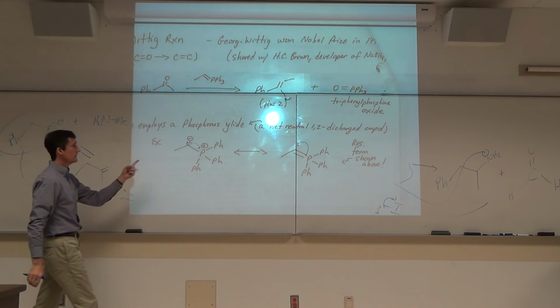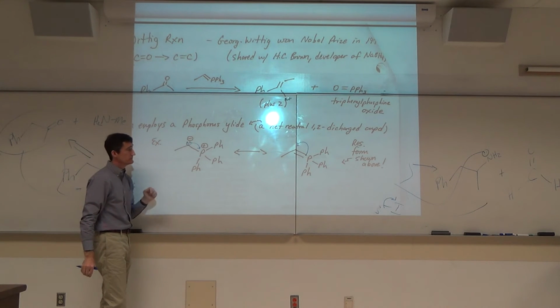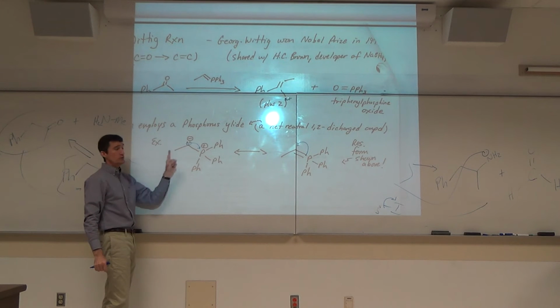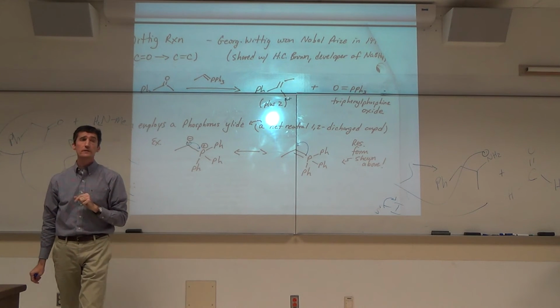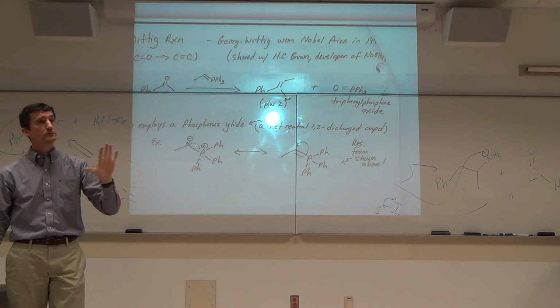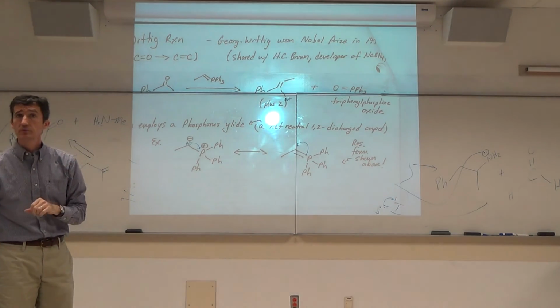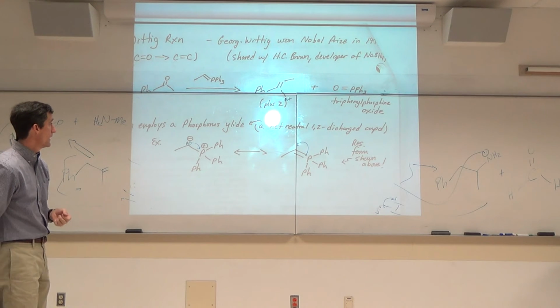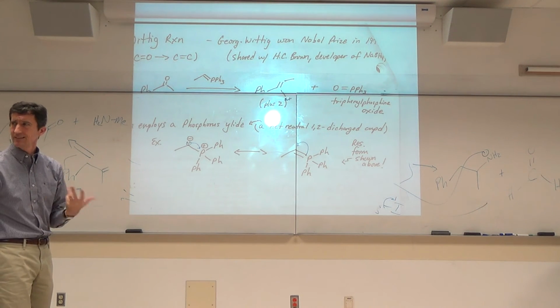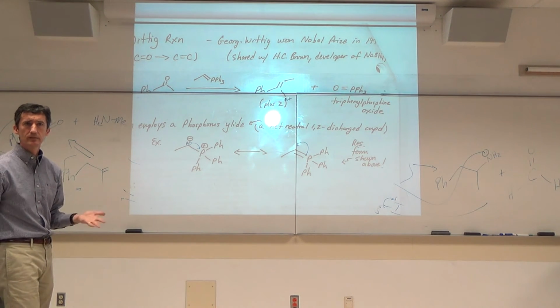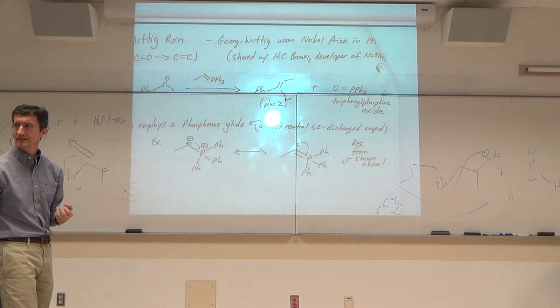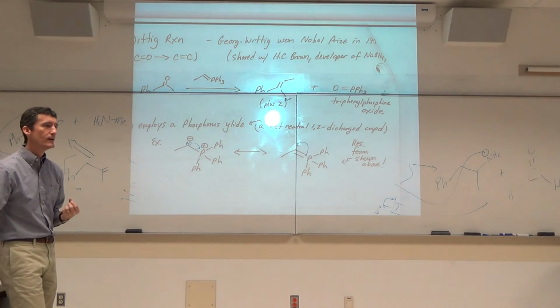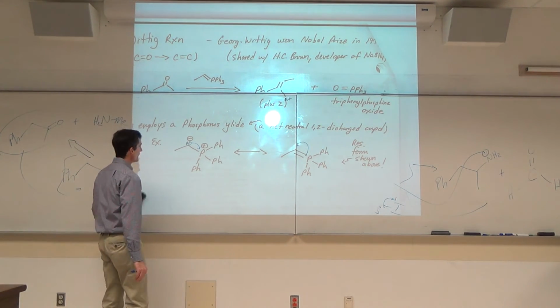Because this lone pair is in a p orbital. So there's two different ways to show a compound where we only are showing changes in placement of pi electrons. And what do we call that? Resonance, okay? By the way, are y'all getting the idea of resonance? We started back in September. Is it sinking in any? Okay.